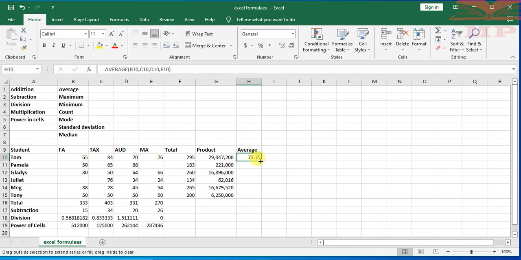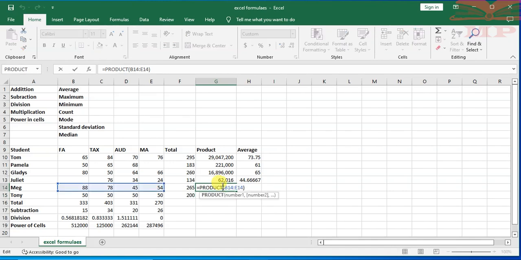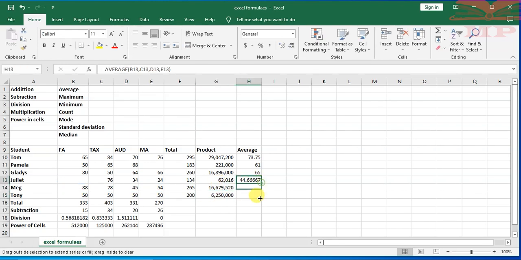So this is the average, and you can copy it down all the way to the last one, which is not Juliet. I believe there is something wrong there. On our product in our previous class, I believe we might have included wrong items. Let me just confirm what we did. Okay, that seems to be okay. It's all fine. So up to the last one, who is Tony. So we've gotten the average of Tom all the way to the average of Tony.